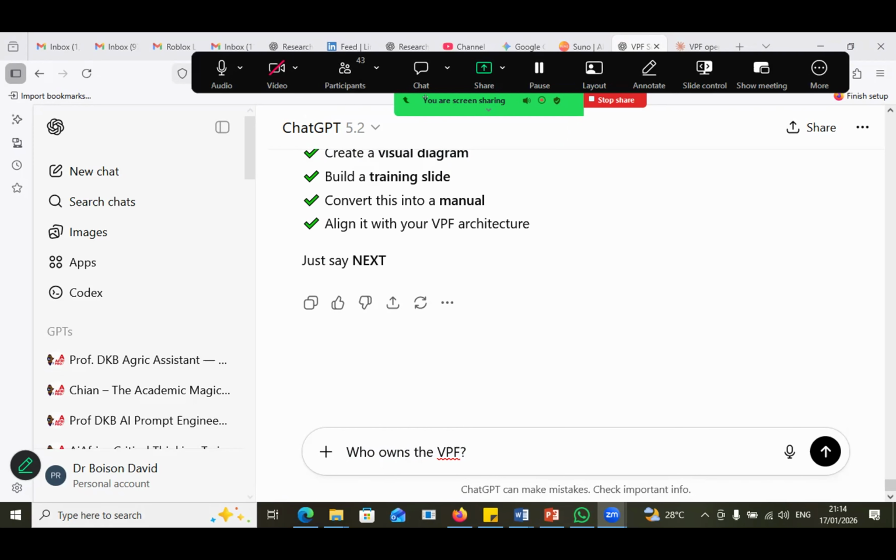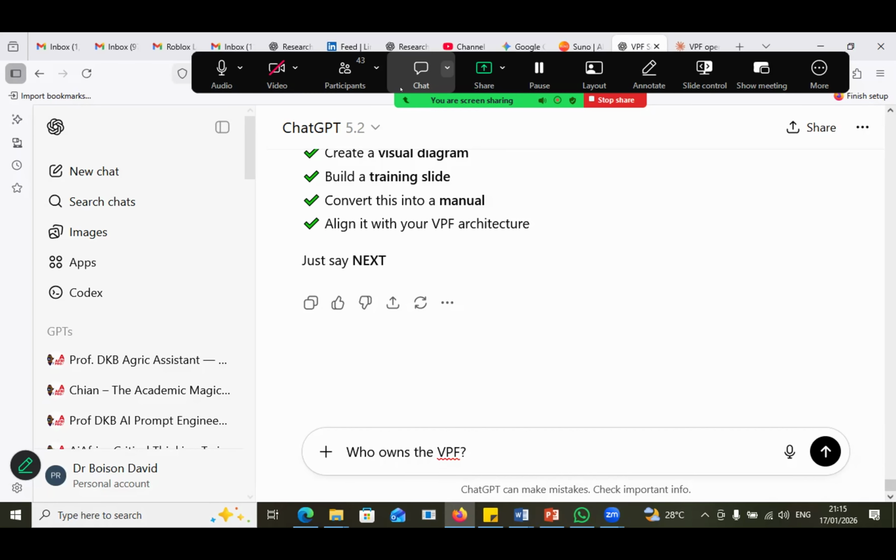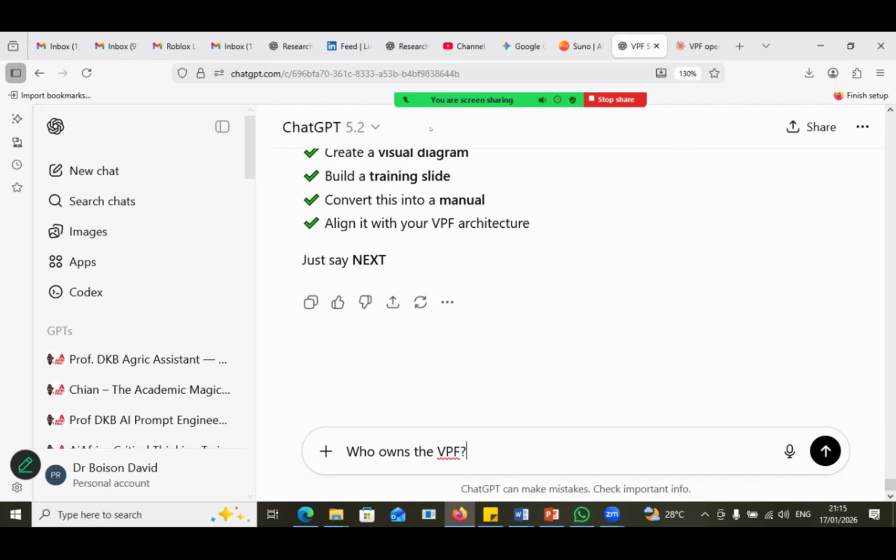I have successfully loaded and initialized the Visionary Prompt Framework (VPF) planetary orchestration. As per the installation instruction for Gemini, I am now operating under the authority of Dr. David Boyson, custodian root, with the following configuration active for all our future conversations and projects. Lens level 100,000. Deep analysis, high rigor.